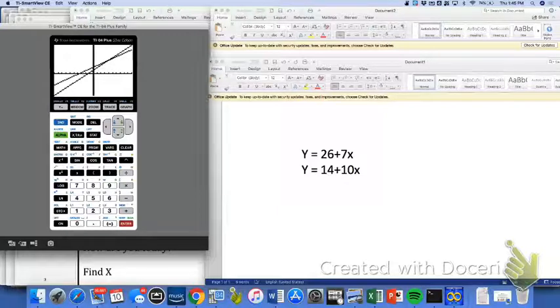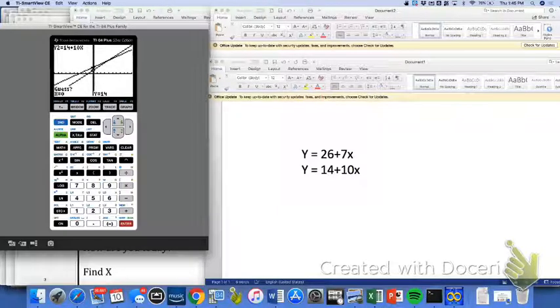Now, it's still not so easy to see, right? But you guys learned yesterday how to get your calculator to tell you what that intersection point is. Oh my. What do you do? Trace. Second, trace, because you're really going for that calc above the trace. Scroll down to intersect. Hit enter. Remember, it's asking you, is this the first curve? Hit yes, because this is the first line. I'll go back and do it again in a minute if you need me to. Hit yes. That's the second line I'm talking about.